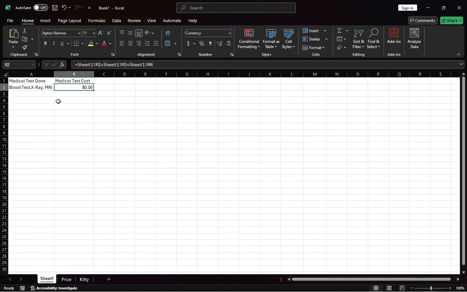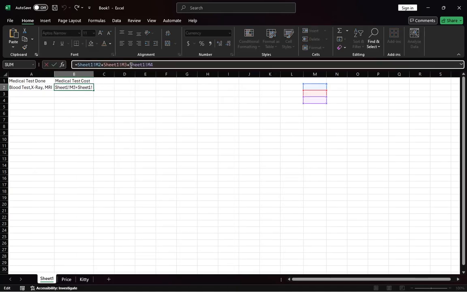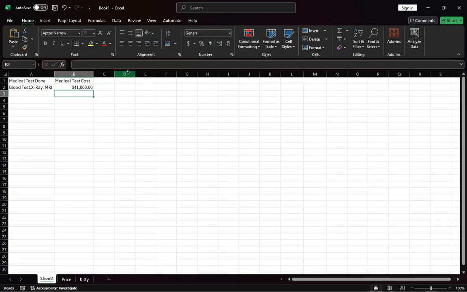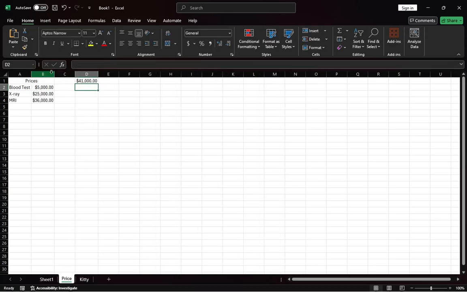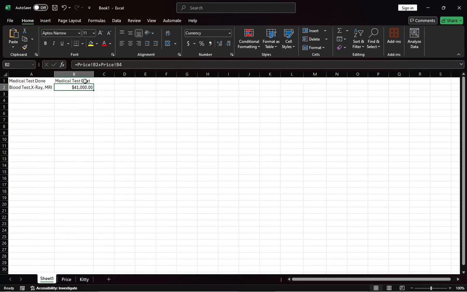You go where you want to actually input the information, which would be in this cell, enter it there, and 41,000 is here. So you see we don't have any values over here. The value is in another worksheet, but we're referencing that worksheet, and referencing the cell that the worksheet has the value in, which are these cells here, right?